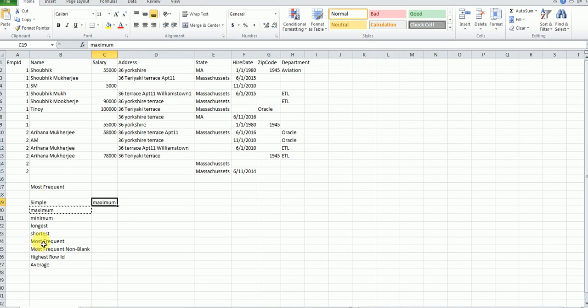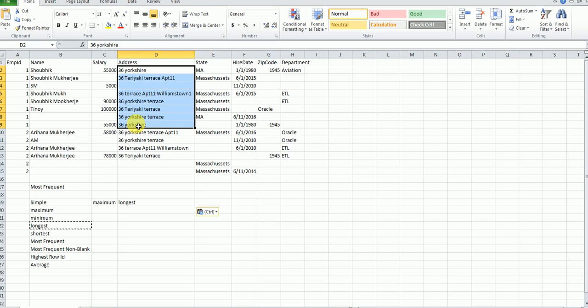Then for address, you are choosing, say, the longest address, because typically you think the longest address should be the most accurate. So out of all these addresses for the customers, you make the master record the one which has the longest address, right?